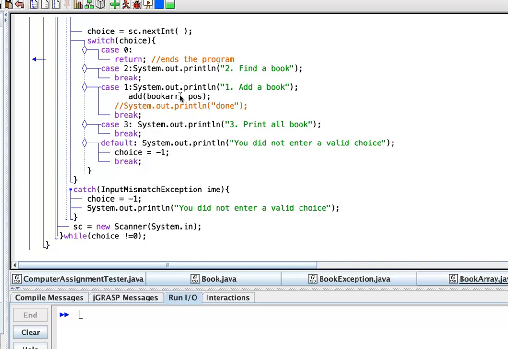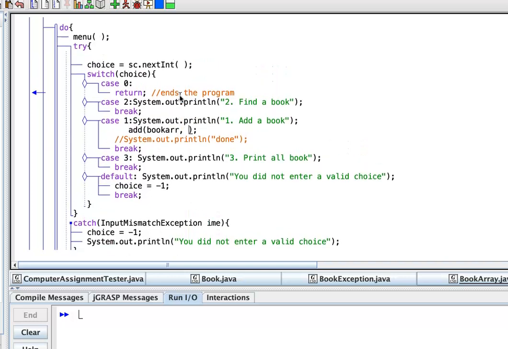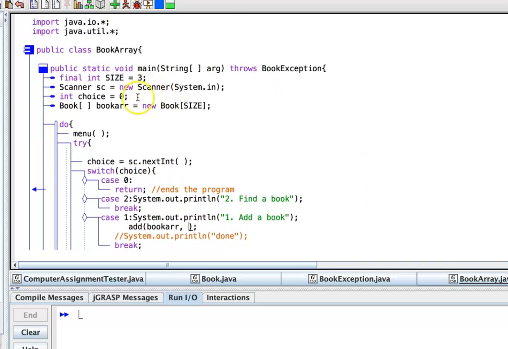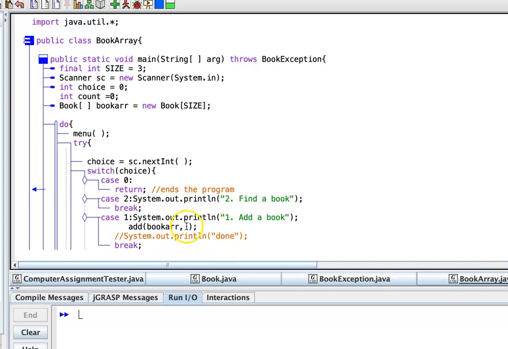Actually, let's change the variable name. I'm going to create a new variable here, integer count equals 0. And count is going to keep the count of my elements. So I'm going to send book array, and I'm going to send count.